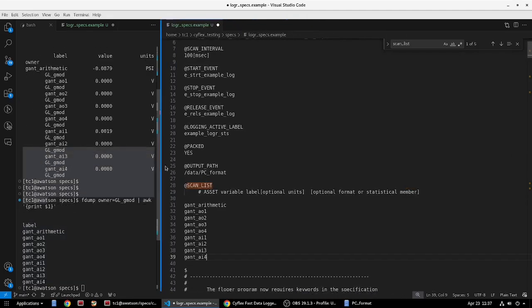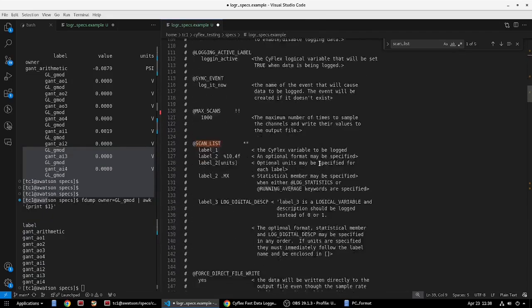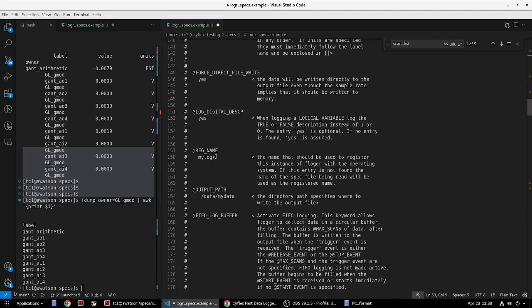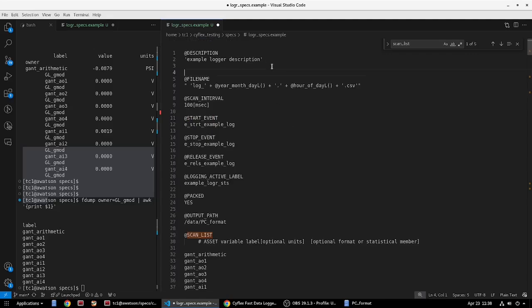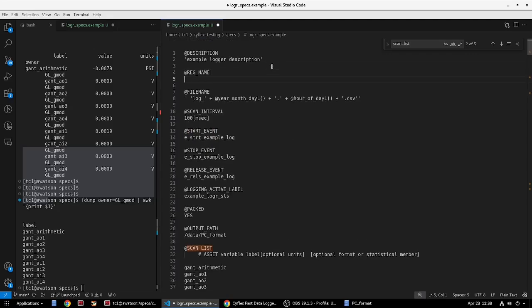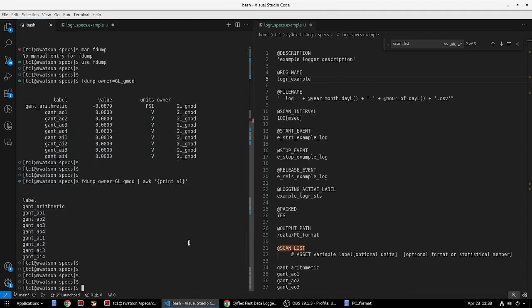One other keyword that isn't in the .def by default, which is my fault. I should have put it in there because I think that everyone should do what I'm about to do, is the @registered name. So I like to put registered names in almost anything that I can. There are programs, release task is one.